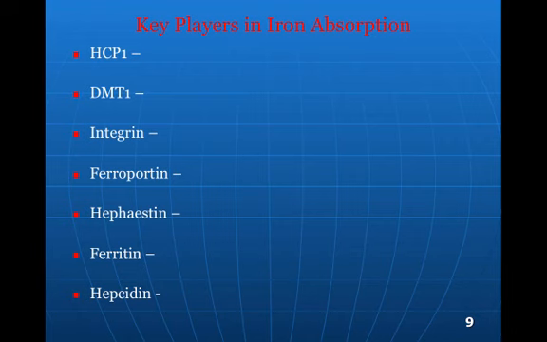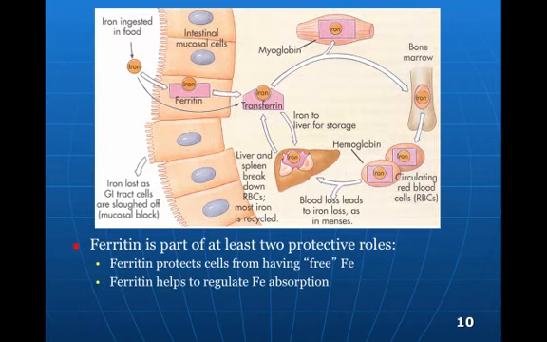All right, let's look at, I think we defined everything here. Kind of an overview of what we talked about. It's a little bit different way of looking at it. This is iron that's ingested in the food. Iron will go into the cells with a variety of mechanisms. It can bind ferritin, and this shows the iron being released. This is kind of a weird diagram. Shows the ferritin actually, some of the iron can be released from the ferritin, go through ferroportin, be oxidized by hephaestin and bind transferrin. But sometimes that iron actually doesn't go through, stays in the cell.